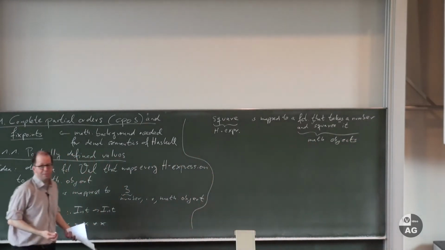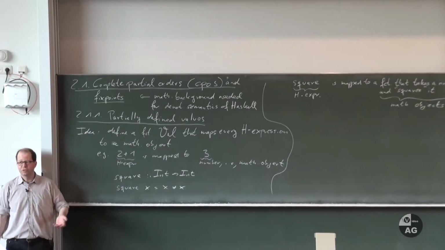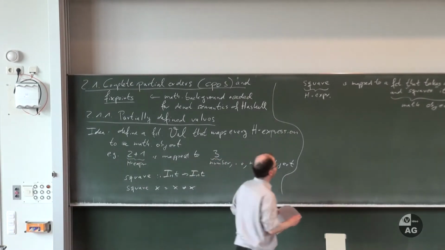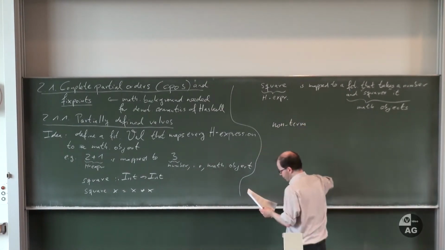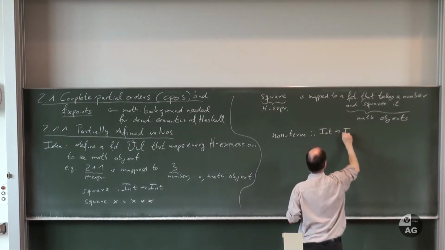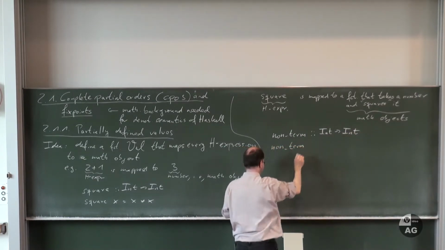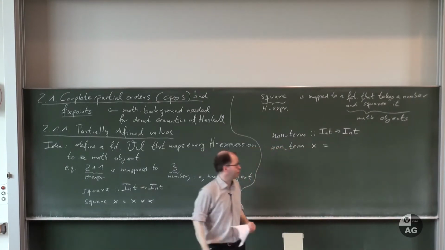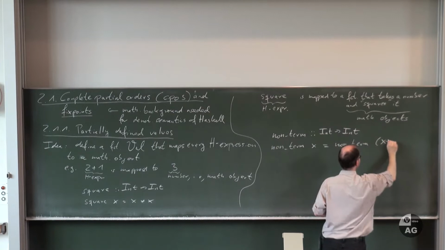But now the problem is, what happens if the function is not total? I mean, this one is total. If you apply it to any number, it will terminate and give you a proper result. But what about the following function? If I have the following nice function, which is called non-term, for obvious reasons. Non-term also takes an integer and returns an integer. But as the name suggests, it doesn't terminate. So if I call non-term with the number x, non-term calls itself recursively with x plus 1. So non-term x plus 1.